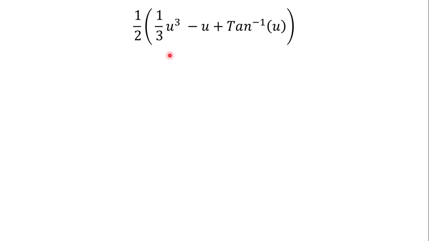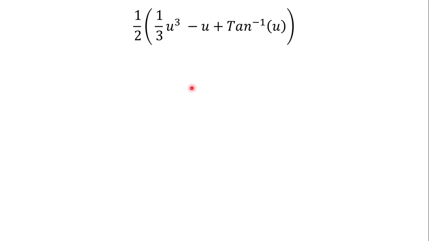Okay, so when you integrate u squared, you are going to get 1 over 3 u raised to the power 3, minus, when you integrate 1, you're going to get u, plus, and then from the workings, we have this place to be plus 1 over, plus integral of 1 over 1 plus u squared will give us what? That one we know. When you trace substitution, this is what you are going to get. That is tangent inverse of u. So this is the answer for the other part that we were supposed to further work on.